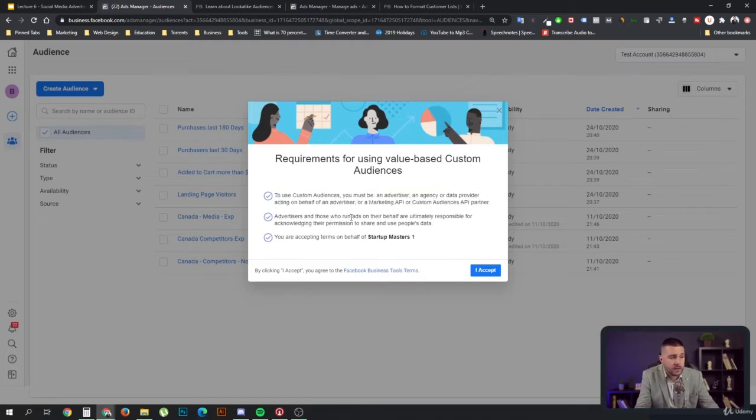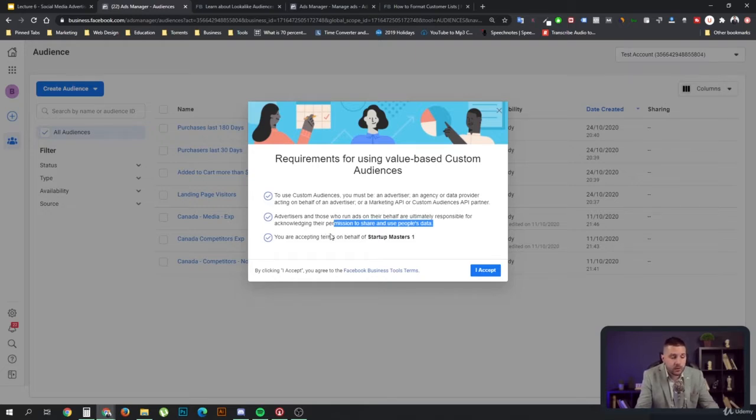Advertisers and those who run ads on their behalf are ultimately responsible for acknowledging their permission to share and use people's data. This is specifically important as of right now in Europe, because in Europe we have something called the GDPR, or the General Data Protection Regulation from the European Union, which affects everyone in the world.